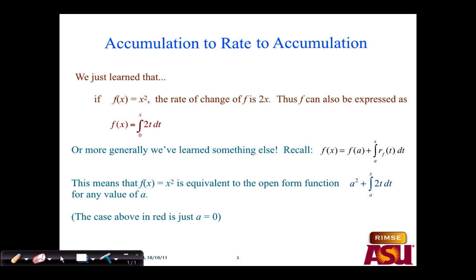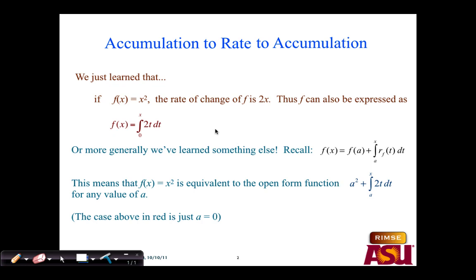That's something that we didn't have last time around. When we were working on this before chapter 2, we had the rate function, or maybe just a name for the rate function, but we didn't have any function rules written out in closed form for accumulation. So this is something new that we can do. Meaning, if I integrate a rate function, I get back the accumulation. So I took an accumulation. On Friday, we figured out the rate function. And if I integrate that rate function, I can get back to accumulation. So we kind of went back and forth, but in a certain sense, it's not necessarily back and forth. We can just write it in this other form.